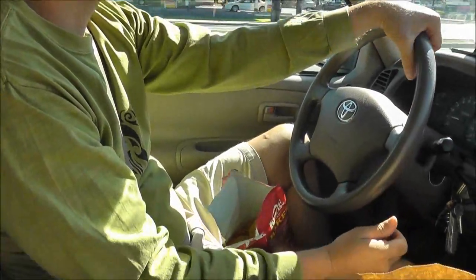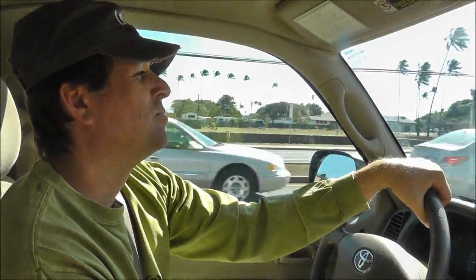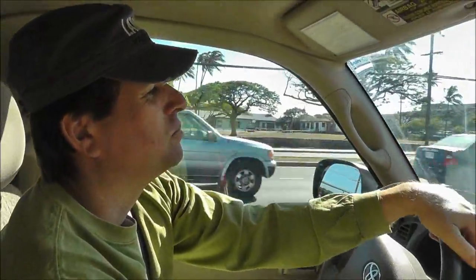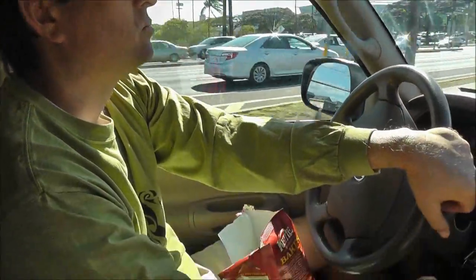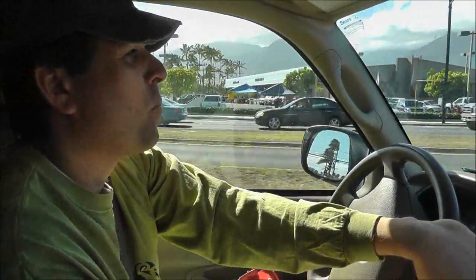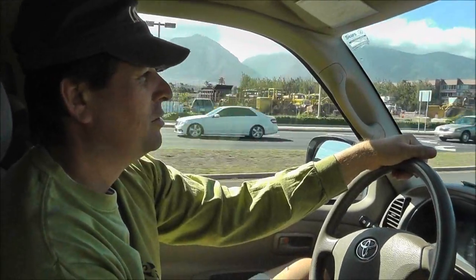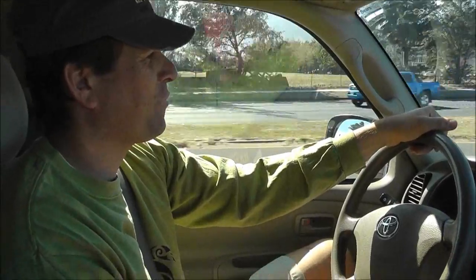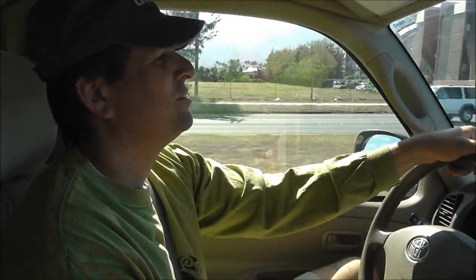Michael's having potato chips. He loves potatoes, by the way. Like anything potatoes, french fries, potato chips, home fries, whatever it is. So every time I say something about his potato habits, he says, what? It's a vegetable. Yeah, he's eating french fries. I'm like, ahem. It's a vegetable. That's not the exact kind of vegetable I was trying to get you to eat. Here, have one. No, thank you.